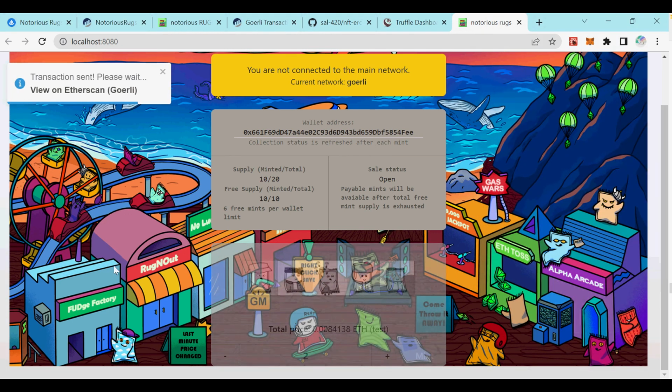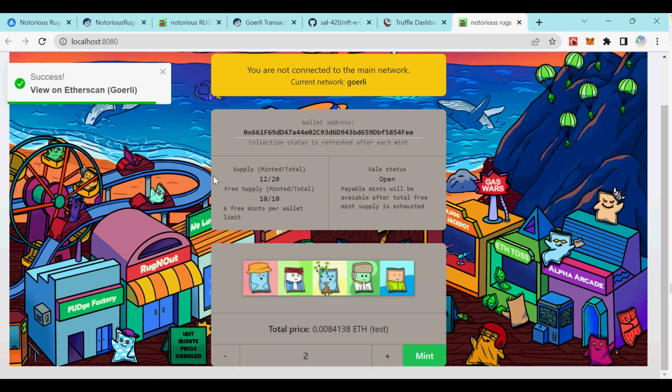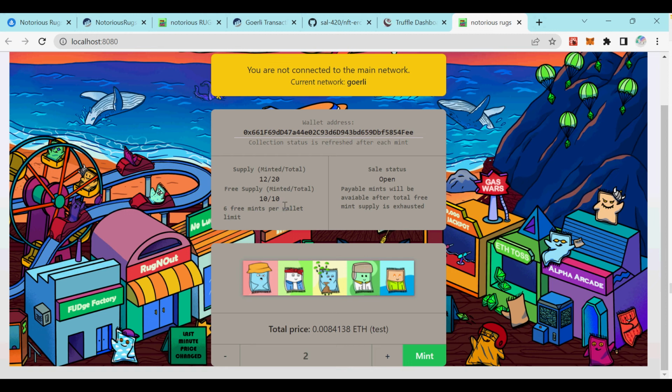Alrighty, confirm. Now, if you wanted to limit the paid amount of mints a wallet is eligible to have, you can reach out to us, and that's a simple line of code that needs to be added. Currently, we just limit the amount per transaction. So just a little fact about the way this contract was written.